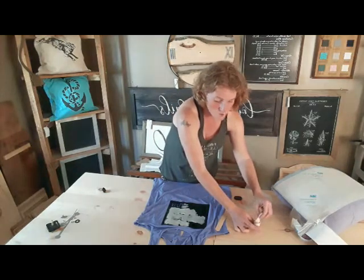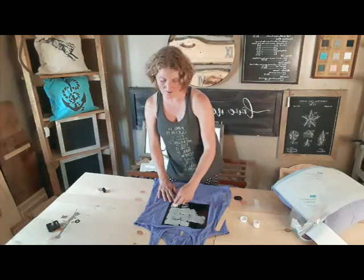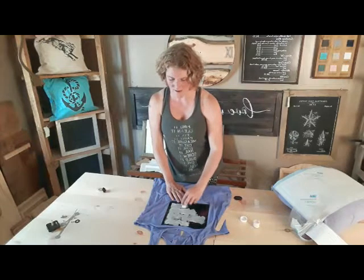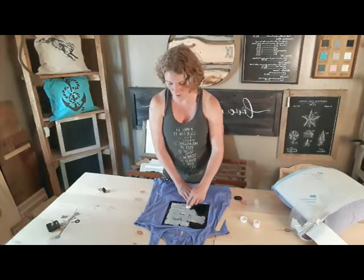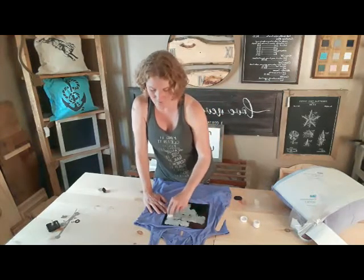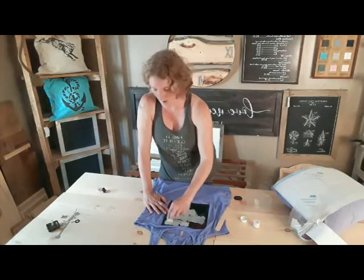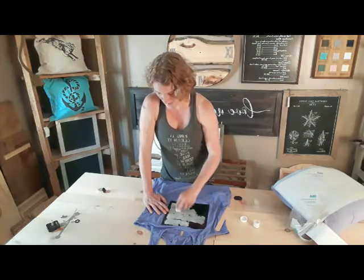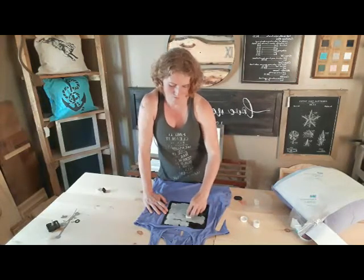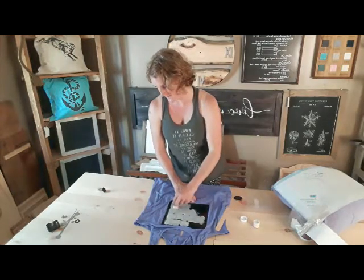So maybe you already have a place that you like to get your clothing from, and they have solid colored t-shirts or tank tops or other items, and you just want a stencil and some paint, or maybe you do some of your own woodworking and you need a stencil, or vice versa. Maybe you own a small cutting machine, a Cricut or a Silhouette. You make your own stencils, but you don't have the tools to do the woodworking portion, or don't have the desire to purchase wholesale pillows in bulk, etc. So if you are looking for any of those items, you can buy them a la carte, so as individual items from us as well.